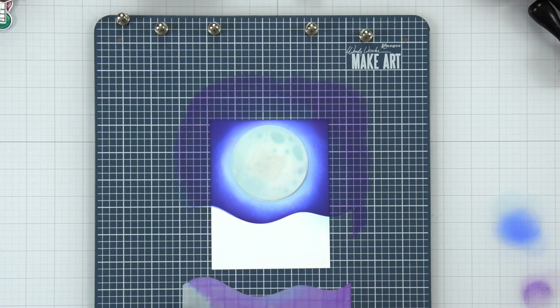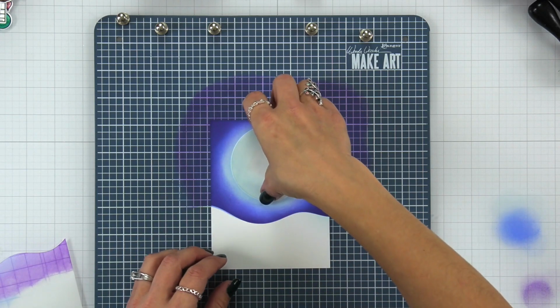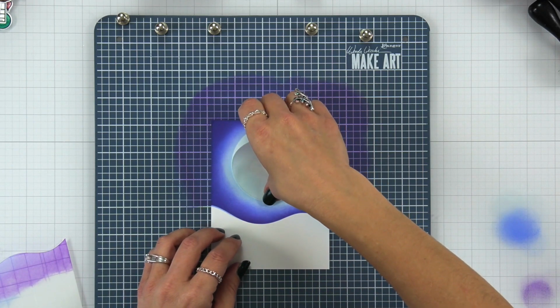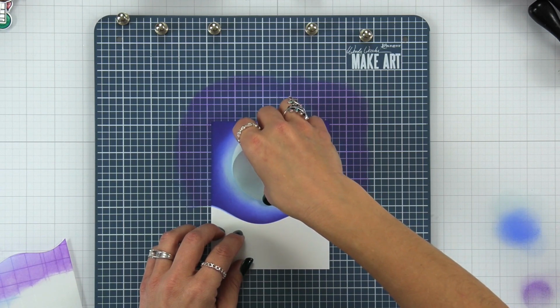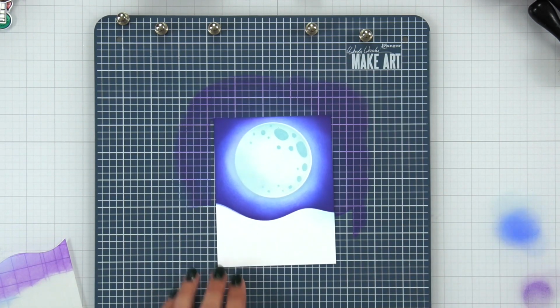So now when I remove my mask, I have this beautiful glowing background, and I have the bottom portion with that hillside look. Now I can just carefully remove the mask. I was pretty sure my Post-it tape wouldn't ruin anything, but I'm still pulling it very gently.